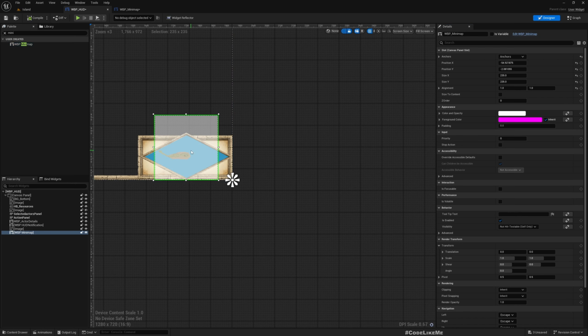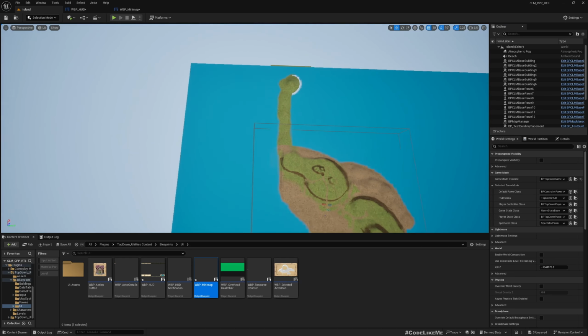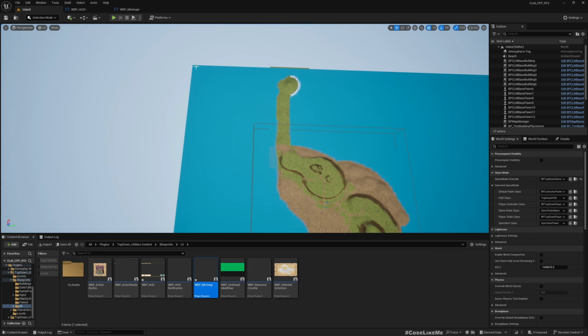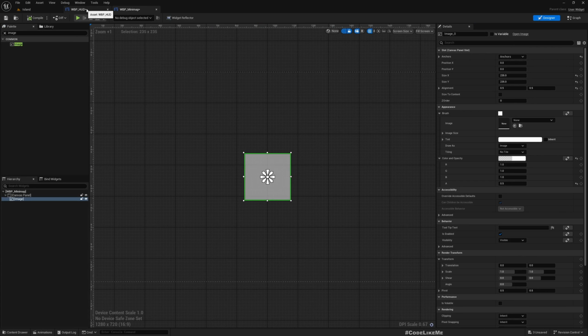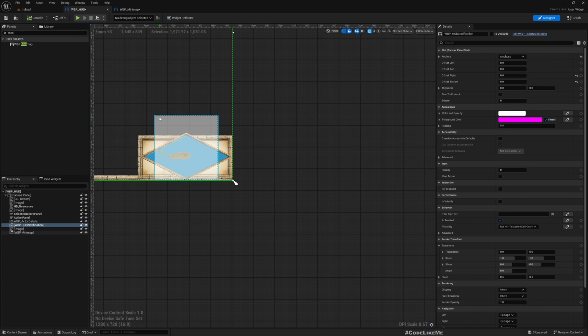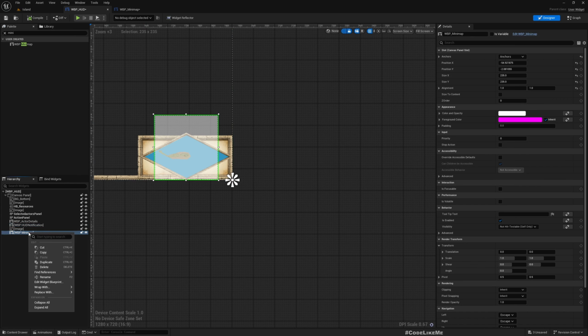it matches. Now this is from top view. That means this view, so this corner should match to the top left. That means this part should come here. So to do that, maybe let's wrap this with another canvas panel.